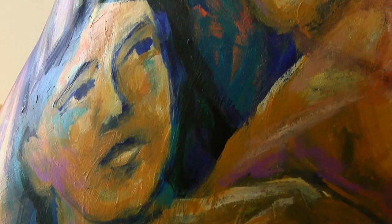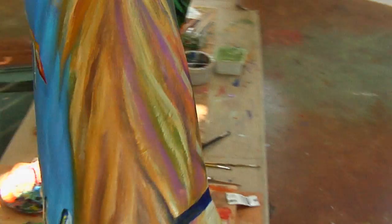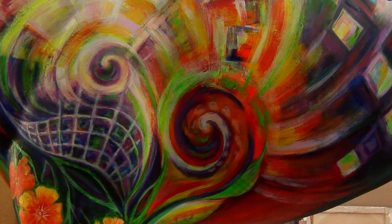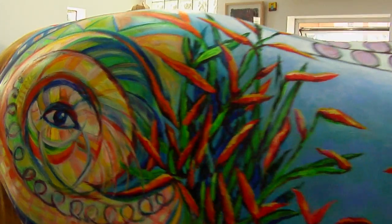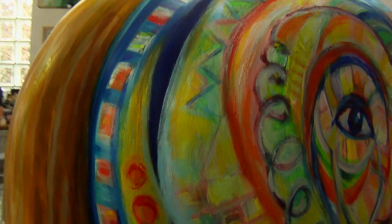The Tongva Indian, which I guess they are also called the Gabrieleno, were the native tribe for this area of San Fernando Valley. The Indians used the abalone conch shell in their everyday uses and also in their jewelry and clothing. They also had a lot of the rattlesnake diamond that you would find in their pottery, so I pulled in some of the rattlesnake — there's some going up the spine of the horse from the tail.